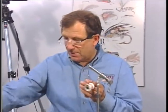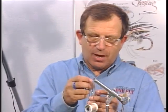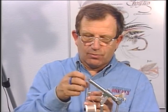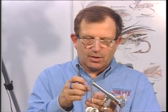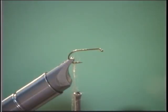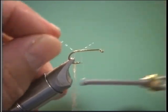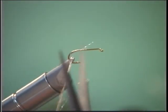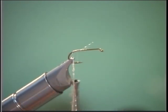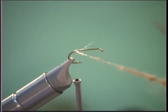Now I'm putting some dubbing in there. We're going to use kind of a brownish, reddish brown — that's kind of up to you. I'm going to run this right through the wax; it just picks up inside the dubbing loop. We're also going to get some of our rainbow thread, cutting off a strand and tying that in as well — adding it right into the dubbing loop along with the hair. We'll just spin it.